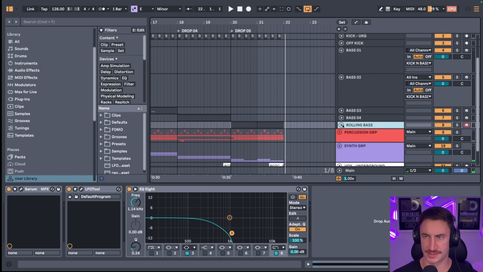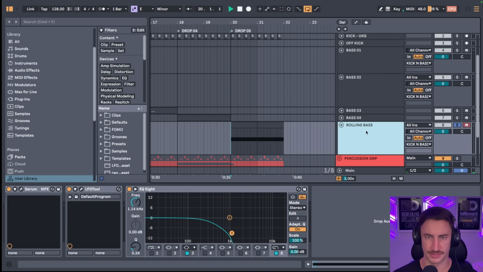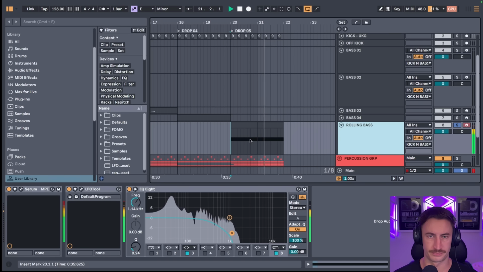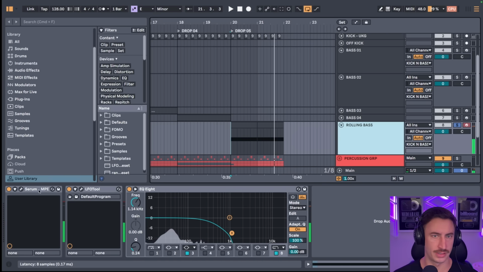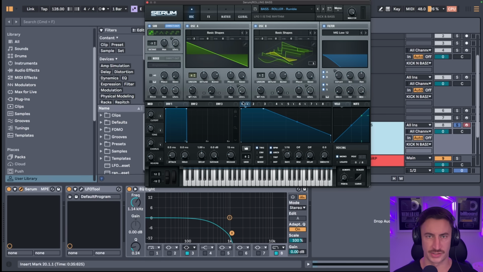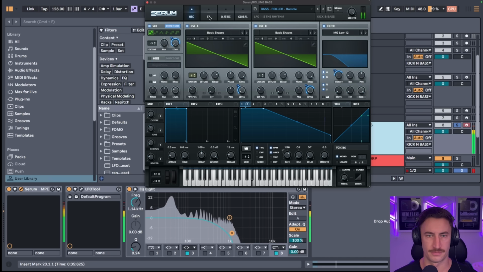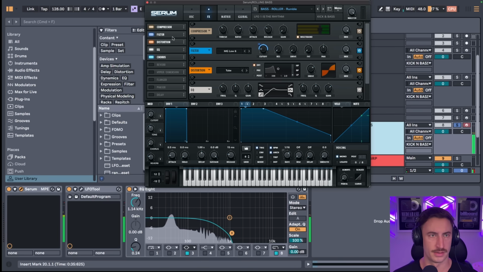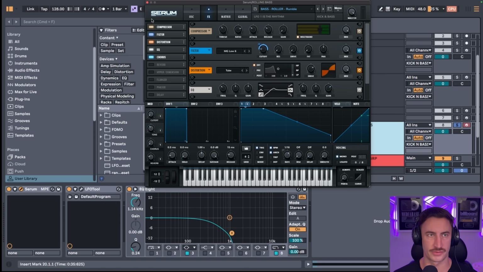So for the bass in this guy, we just have a typical rolling bass. All in the root note, just doing a 16th note syncopation. So if we check out the preset here, we just have LFO1, which is controlling the level of both oscillators, which are both saw waves. So saw waves are a pretty good go-to for rolling basses. And then we just have LFO1 also set to the filter cutoff. And in post, again, with the multiband and some more filtering and distortion.